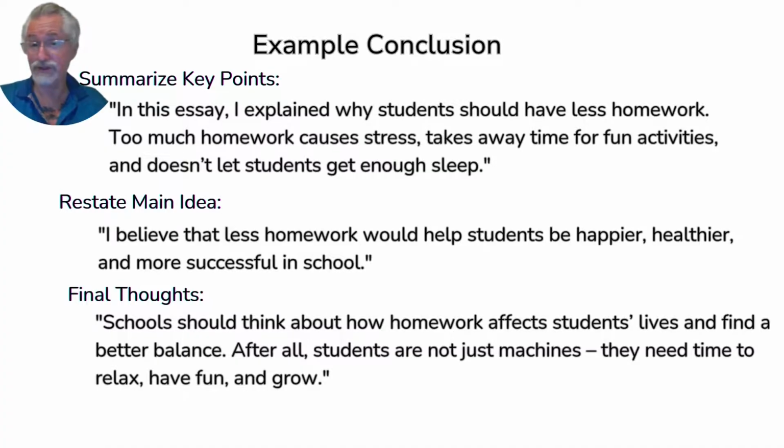So our conclusion reads, in this essay I explained why students should have less homework. Too much homework causes stress, takes away time for fun activities, and doesn't let students get enough sleep. I believe that less homework would help students be happier, healthier, and more successful in school. Therefore, schools should think about how homework affects students' lives and find a better balance. After all, students are not just machines, they need time to relax, have fun, and grow. So this way, your conclusion wraps up your essay neatly and leaves the reader with something to think about.